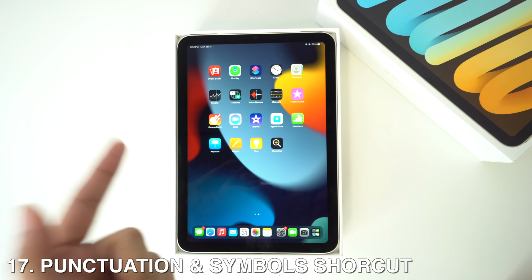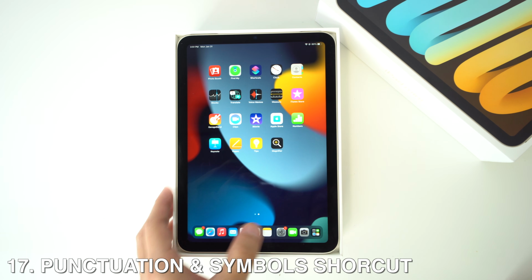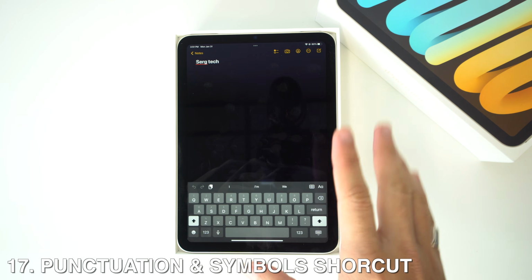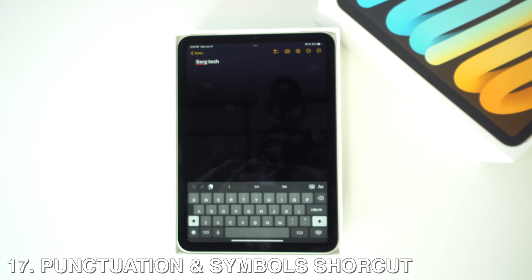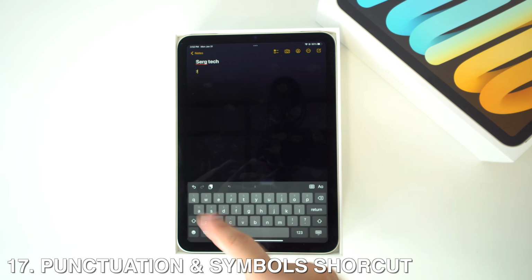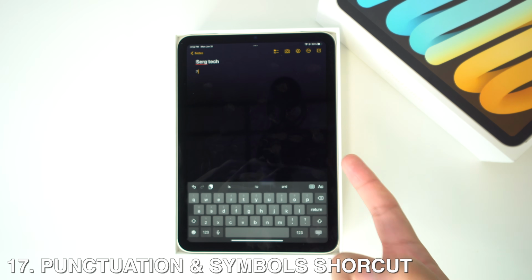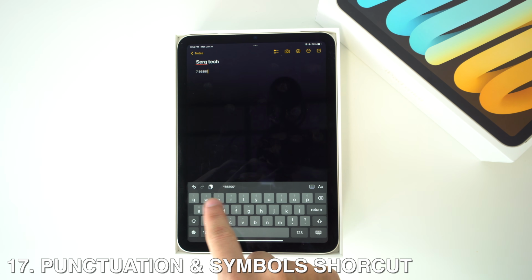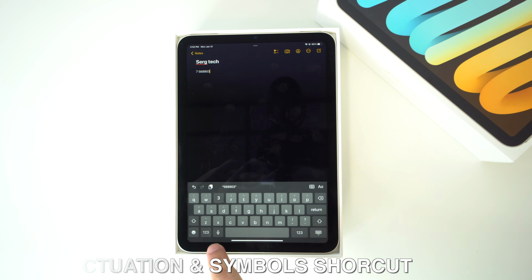Then we're going to have swipe down for punctuation and symbols. You can notice right here that each letter on the keyboard also has a corresponding symbol over the top of the letter in gray. Those are the symbols, punctuation, or numbers you get if you hit the shift key on either side of the spacebar, but you don't have to shift. Just swipe down quickly on the individual key. For example, I'm going to tap the E and then swipe down, and you can see that I get a 3.